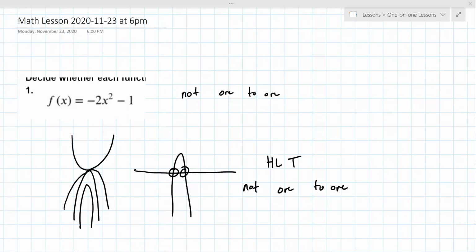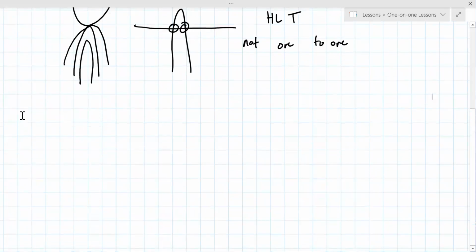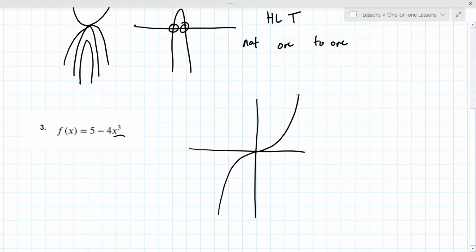We should do 3 next. All right. Because it's sort of in the same realm, I guess. I'm kind of curious how they want you to do it in class, because if you don't know how to graph these, you're sort of at a huge loss. So x cubed looks like this. The negative flips it, so it looks like this. The 4 stretches it, and then the 5, it actually goes up 5 because it's +5.